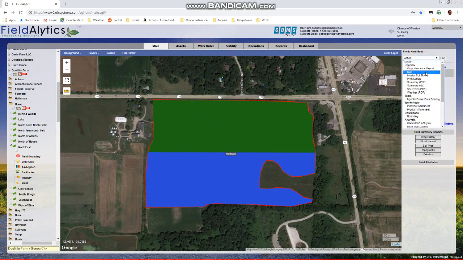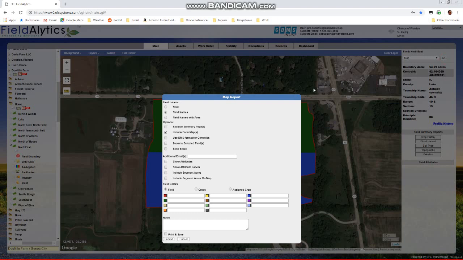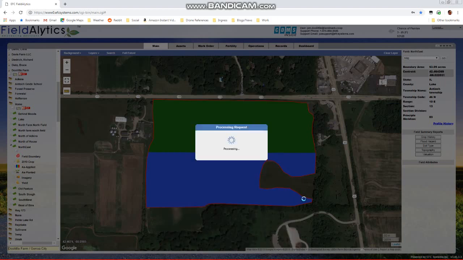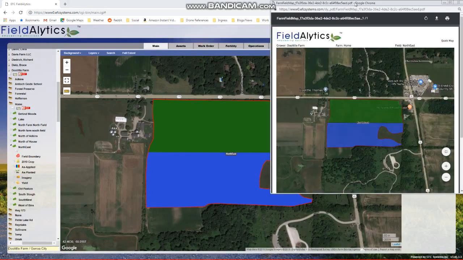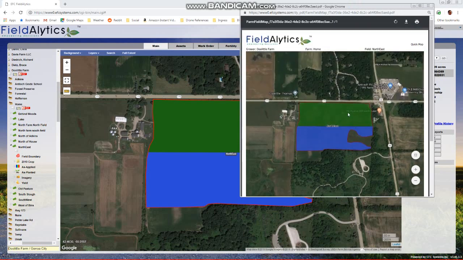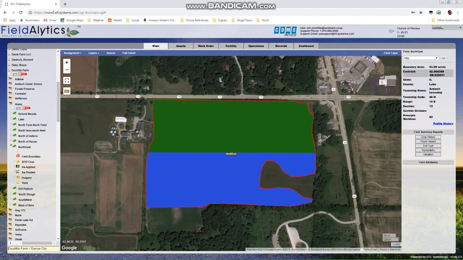And I should be able to print that same map that I did earlier. And there we go. Alfalfa and soybean, one field split into two. And that's all there is for that one.